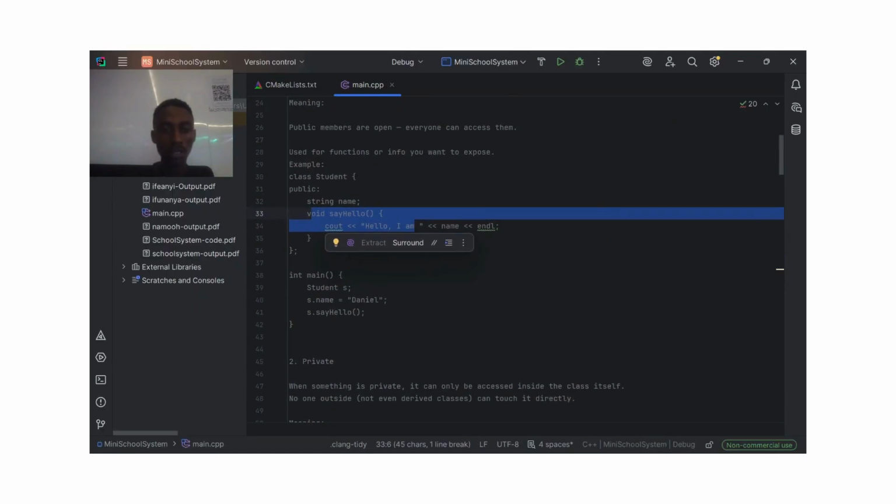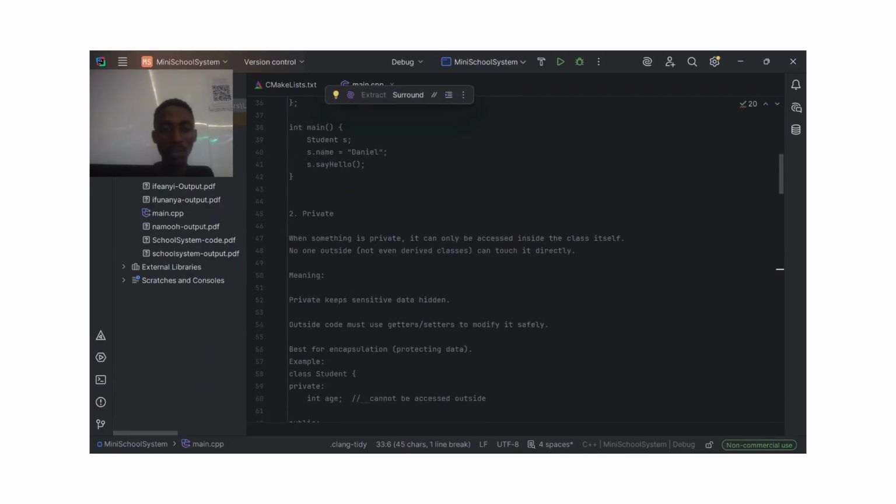So when something is private, it can only be accessed inside the class itself.